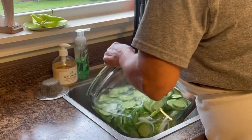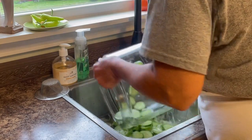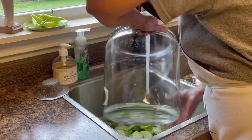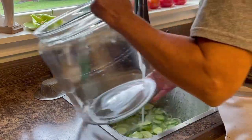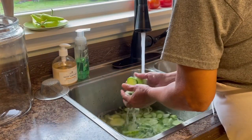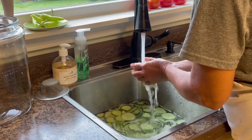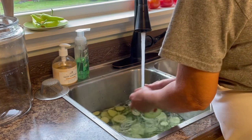We've got cold water going into the sink. We're going to dump the onions and the cucumbers in. I do have the stopper in the sink because I'll be filling it up with clean cold water. I'm going to pick them up just like we did before with the lime and rinse them a couple of times over into a colander. Look at this — the snap is real, the onions are crisp. That's what you're looking for.